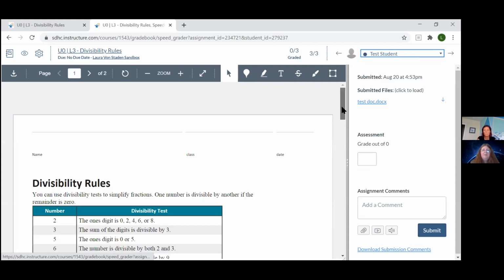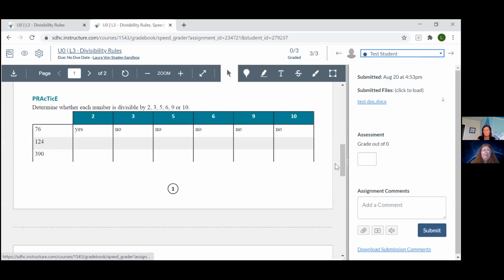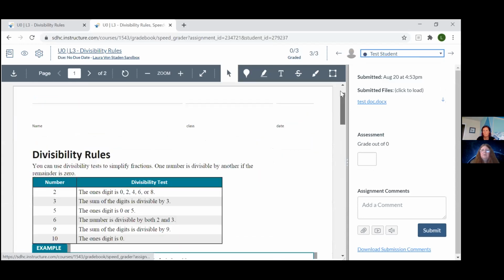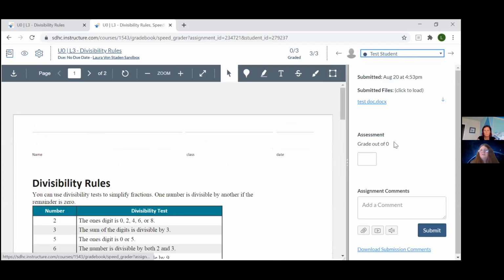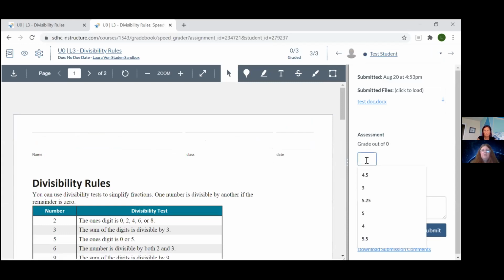And here's what I submitted. Okay, I didn't finish my work. I only did the first row. This particular assignment in assignments is out of 0 points. If I had a score here, I could put that score into the box. And that's the score that it now assigns in my gradebook. If I wanted to download this particular submission, there's a download button right here on the right-hand side of the actual submission.